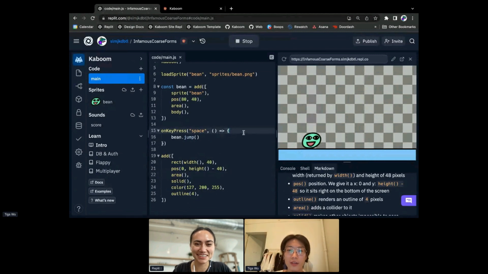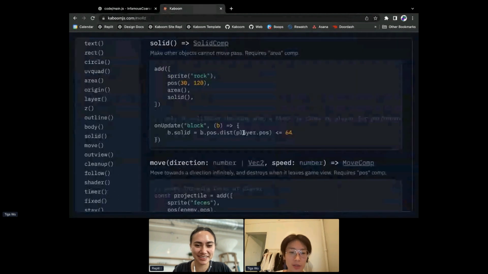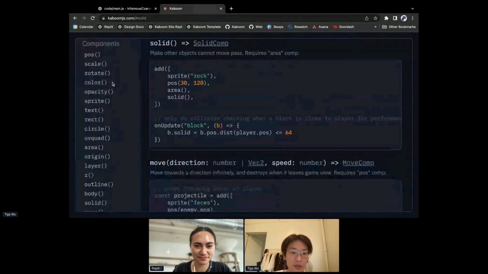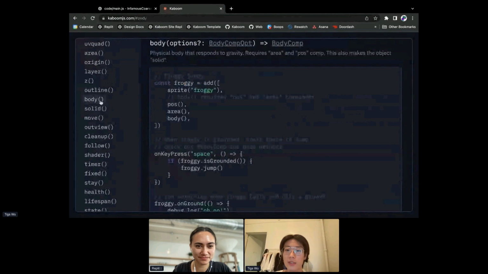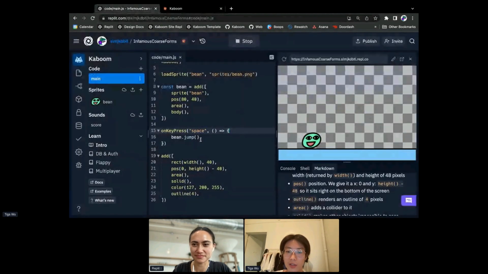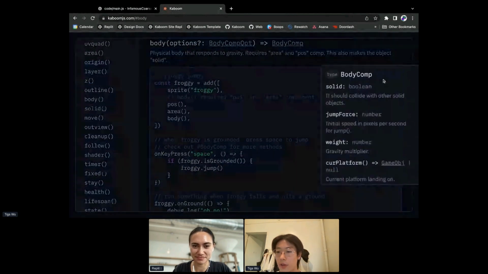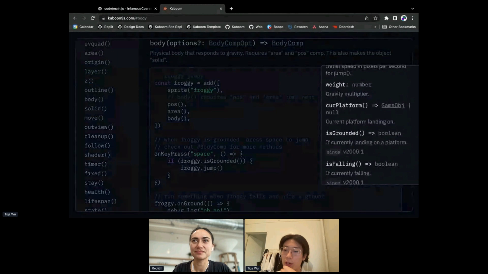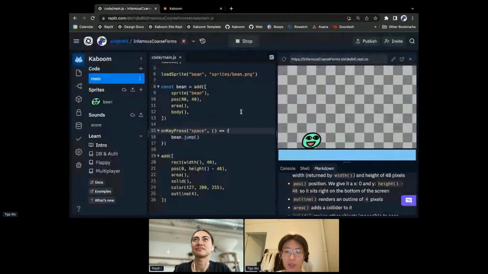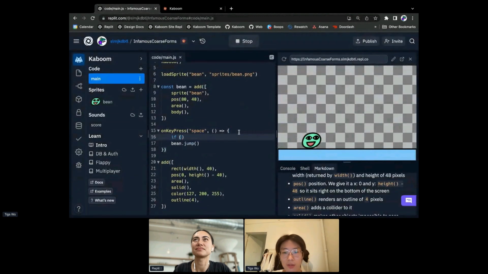We want to decide if Bean can jump or not based on whether they're grounded. For this, we're using another function provided by the body component, which is grounded, which gives us a Boolean about whether the game object is currently grounded or not.